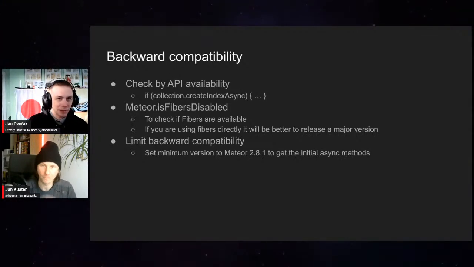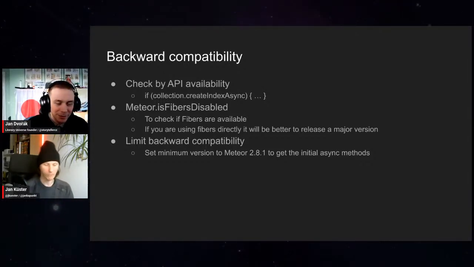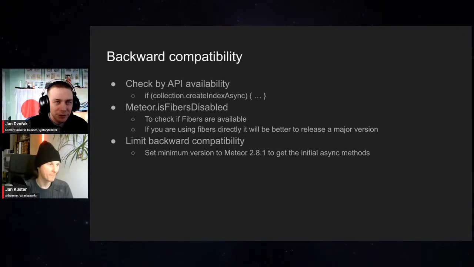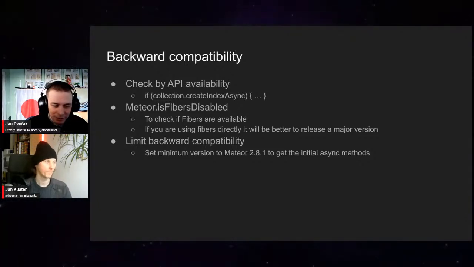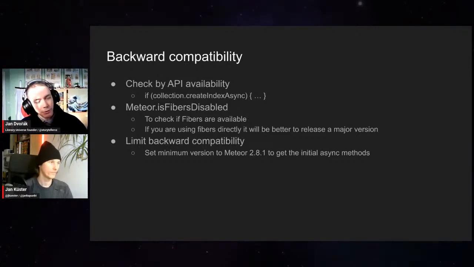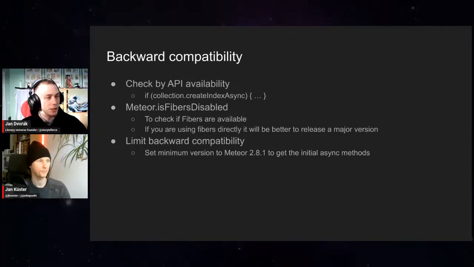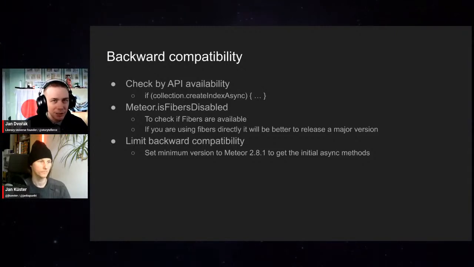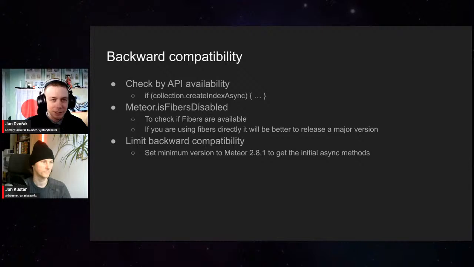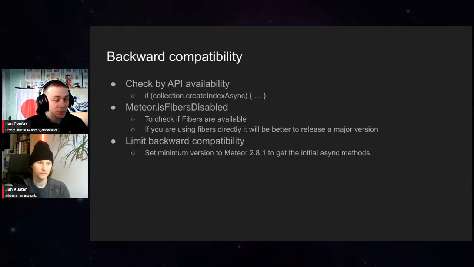Let's see. Okay, let's talk about backward compatibility, one of the great features of Meteor. How do you actually check or maintain backward compatibility? For the most part, one of the easy approaches is to check if you have the newer version of the API available. That way you can support versions from 2.8.1 and previous versions and 3.0 beta.